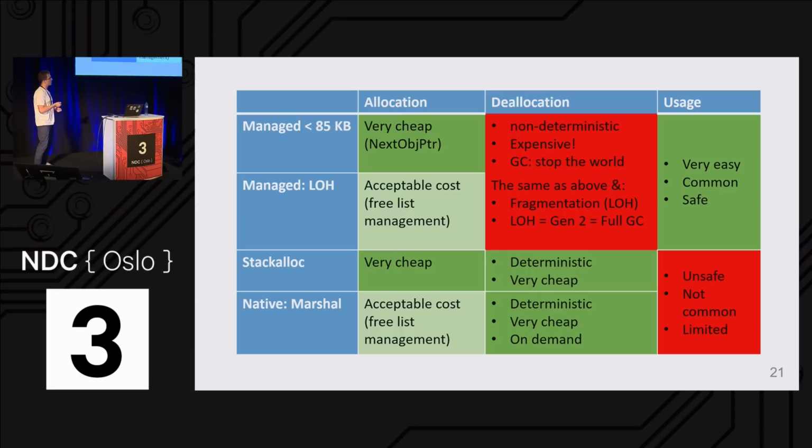But on the other hand, managed memory is very easy to use. We have enumerable extensions, which are known as LINQ. It's common, it's safe. The unsafe memory, have you ever used a public API that was exposing unsafe methods? Yeah, it's really not very common. But now, people at Microsoft want to tune .NET. They want to make ASP.NET Core a competitor to other cloud web frameworks. So they need to utilize the full power of whatever they can take to be at the top of the tech power.